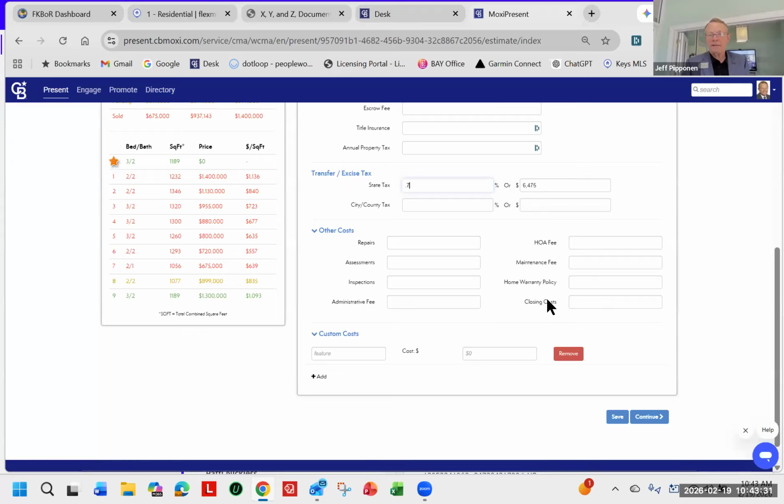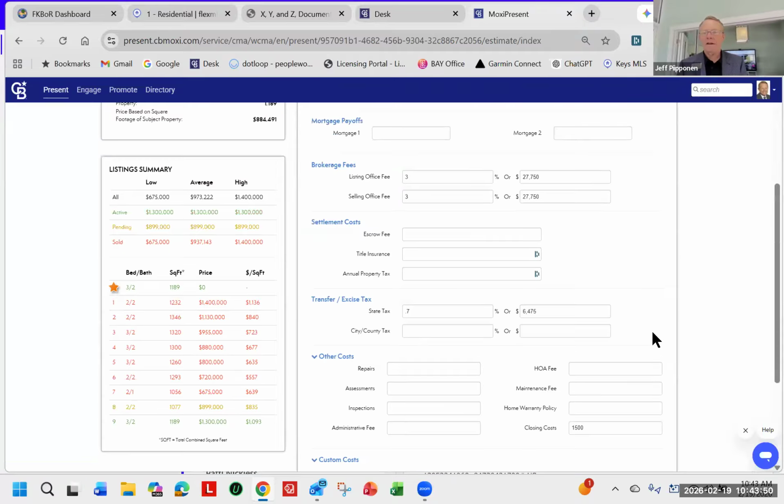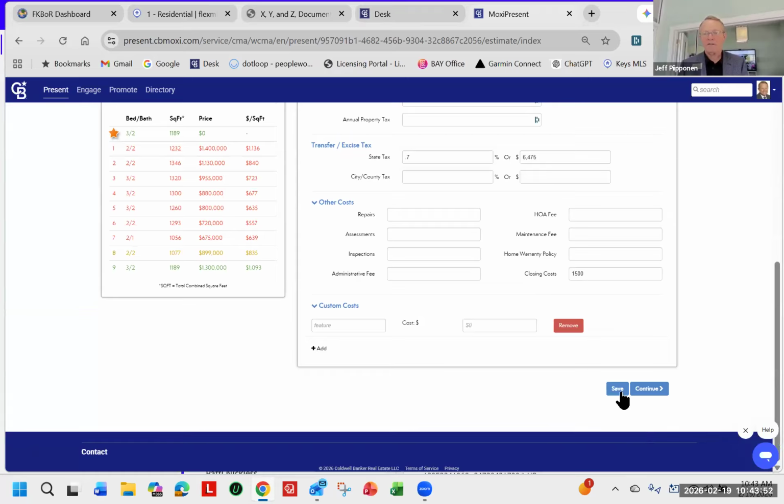And then I just like to put in like 1,500 bucks for everything else. That's just the way I do it. It's real easy. I like to always guess that a little high. I don't figure out all the nitty-gritty FedEx charges and the breakout of everything. I put in 1,500 bucks, and that's the way I do it.